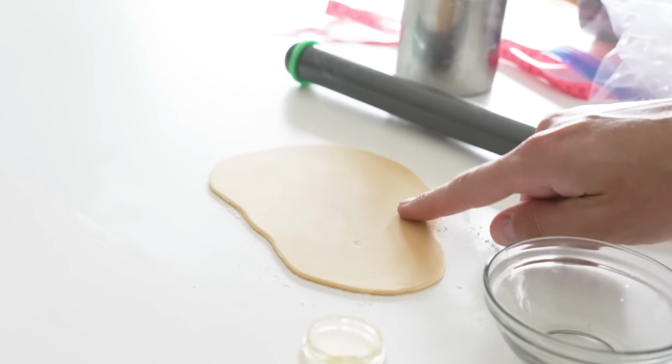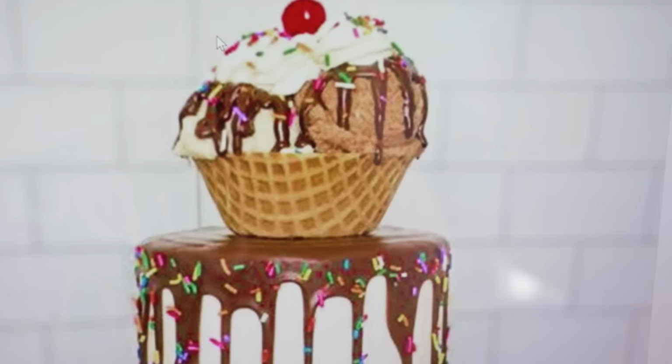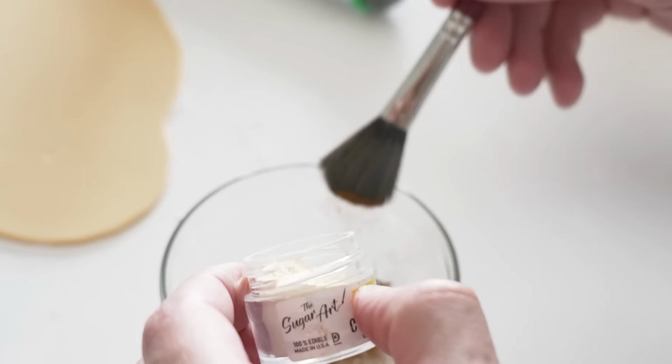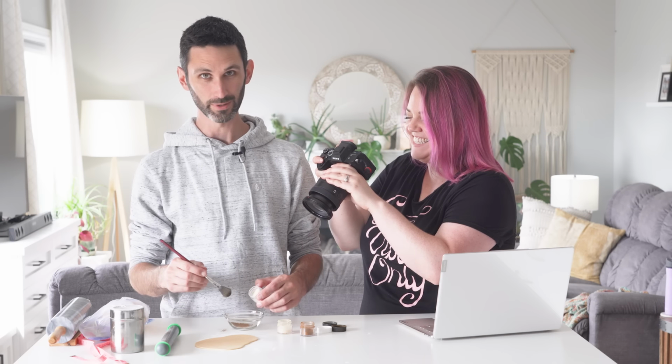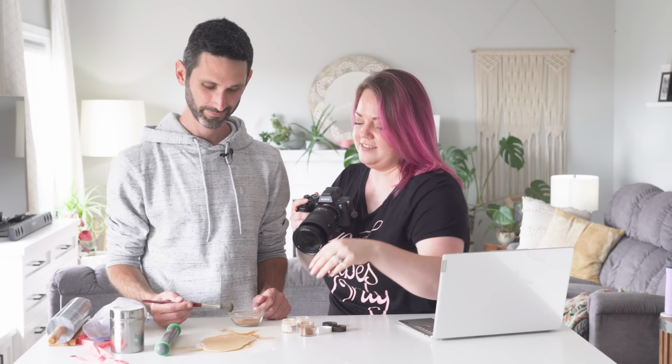All right, so I have a fondant that's like a waffle cone-ish color. I wanna make it look like that toasted look on this. So I've got some dusts here. Gonna mix some of this stuff together. I totally thought of this all by myself too. Lori didn't help me at all. Look at these big white streaks that it's leaving. The white one is terrible. I can't have that on my waffle cone. There, go again. We're taking out this stupid cream color that ruined everything.